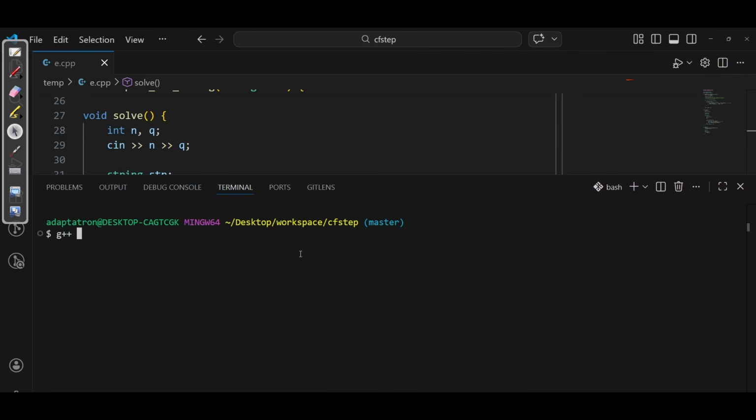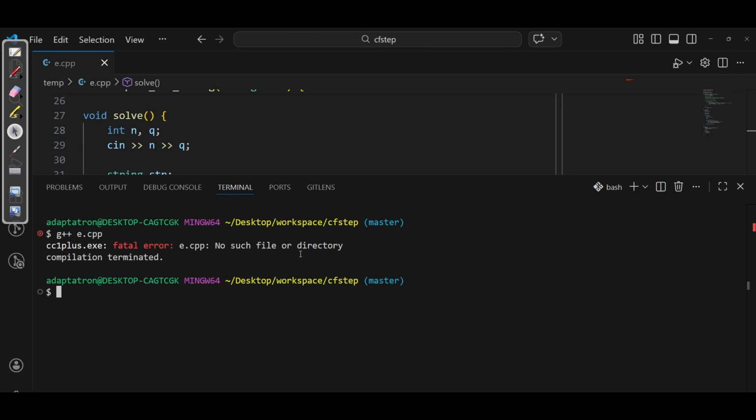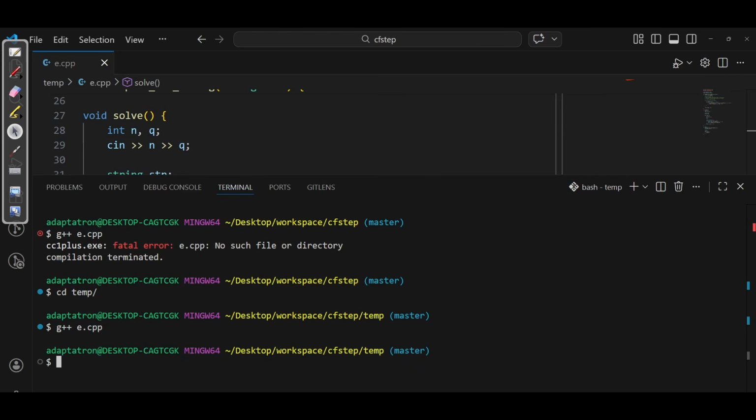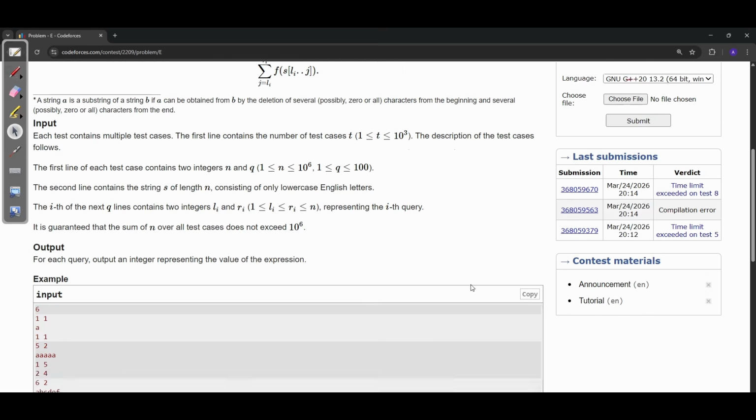And I'll do g++ e.cpp. Compilation is failing. Okay, my bad, I am in the wrong directory. g++ e.cpp, and let's verify on the sample input.